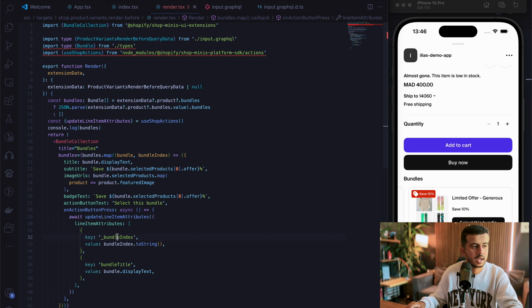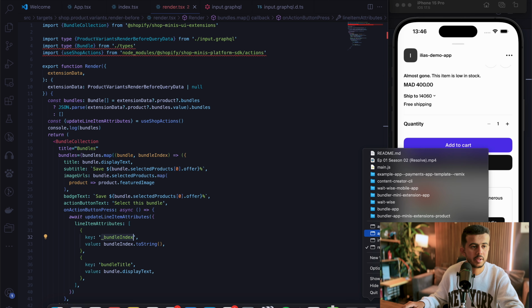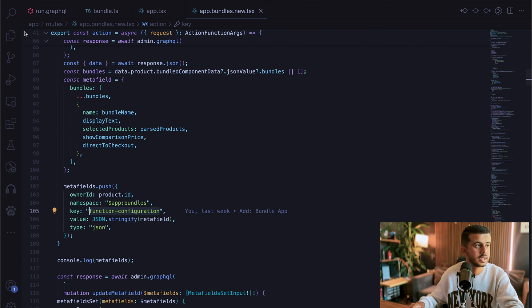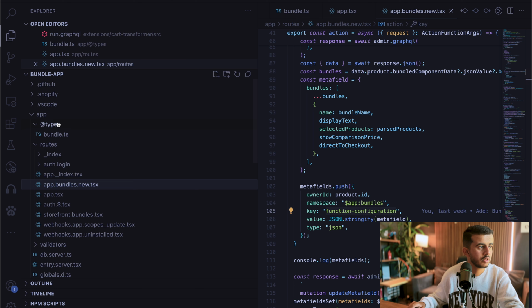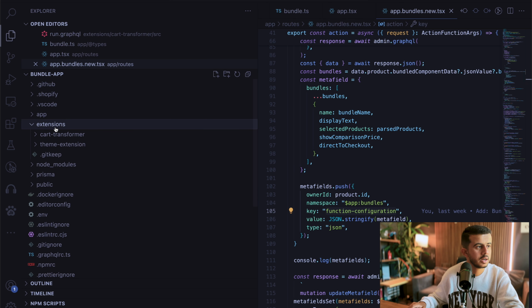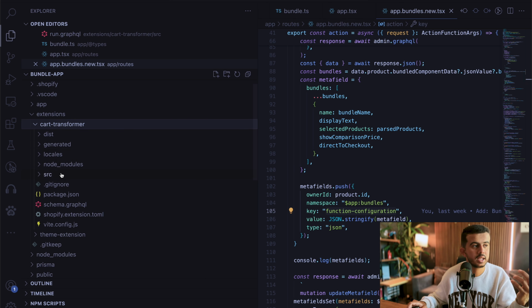And why I have the bundle index here is because in the bundle app that we built previously in our YouTube tutorial, we already have the cart transform API that will handle the bundle on the checkout page.